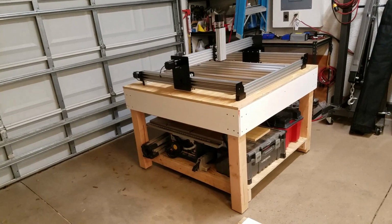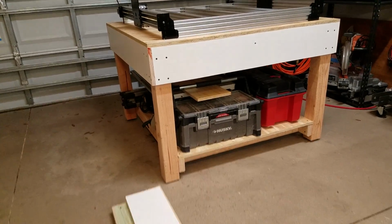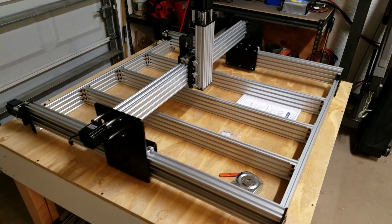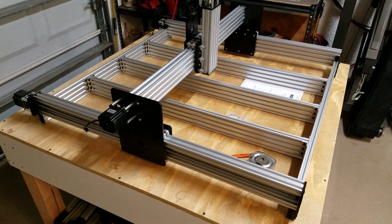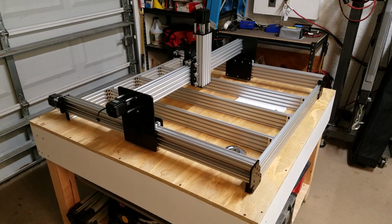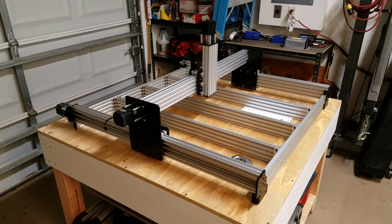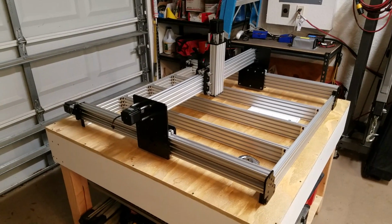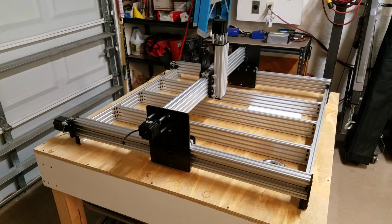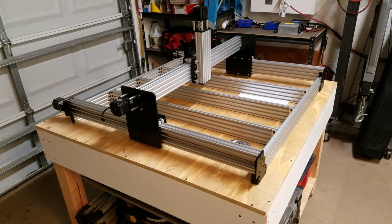And this is actually working out nice because now I have some storage for some of my big toolboxes and things like that. But what I did here is, I had to build this thing. I don't even have my circular saw here right now. My wife is in the middle of renovating a property in a town a few hours away from here, and surprisingly, she does a lot of that work herself, believe it or not. But she took all my tools up to that property, and she didn't bring them all back, and my circular saw was one of them. So I had to build this thing without a circular saw.